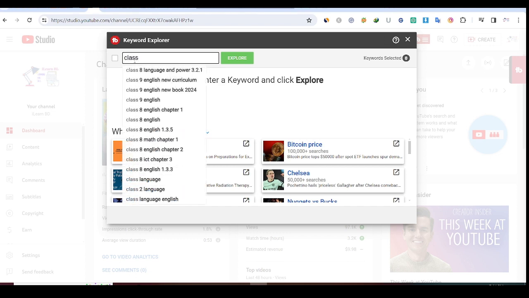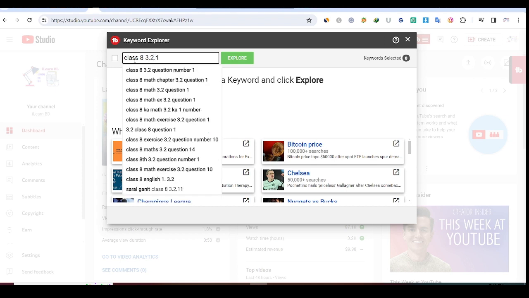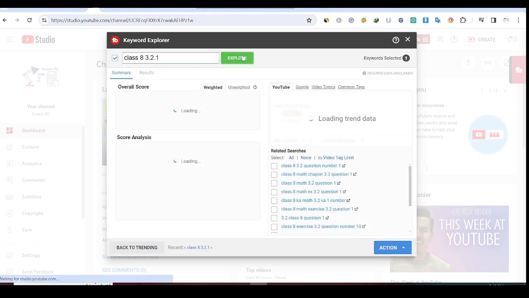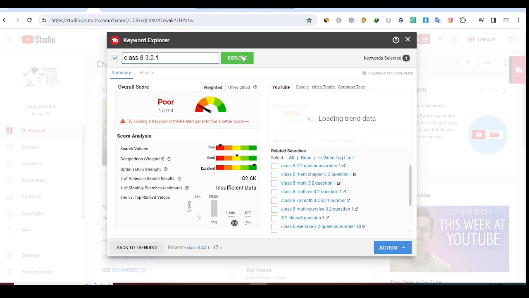Let me explore. You can see the search is very poor. So if I give this title, it is not going to work.